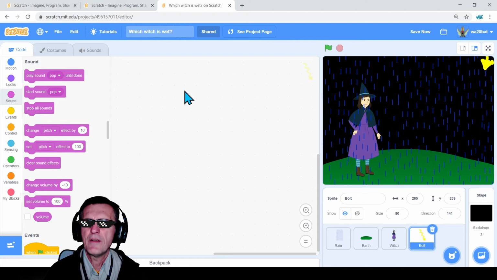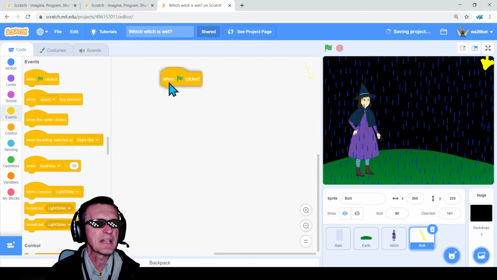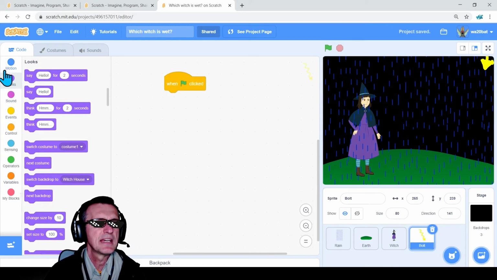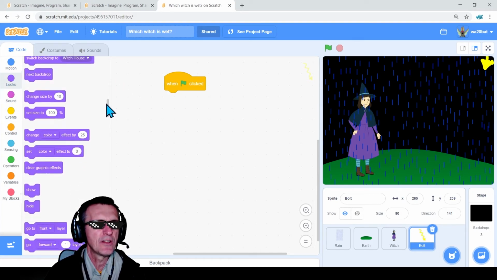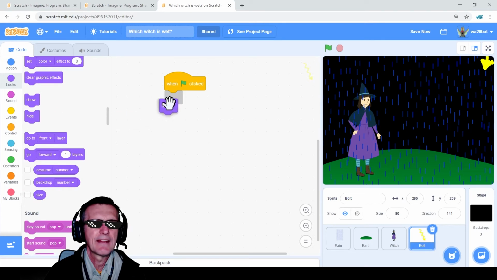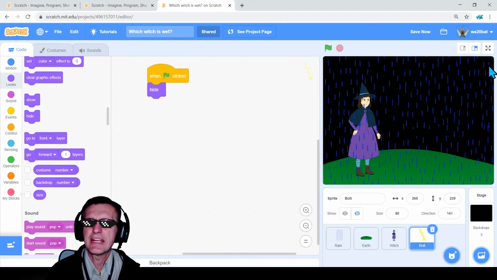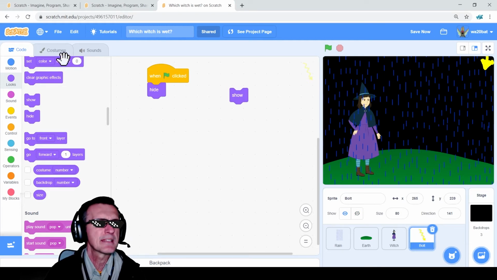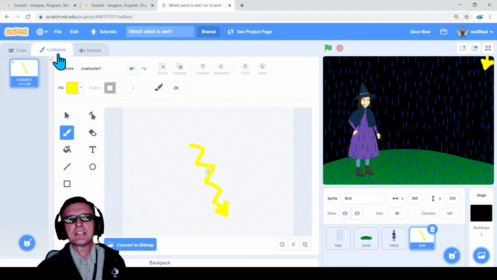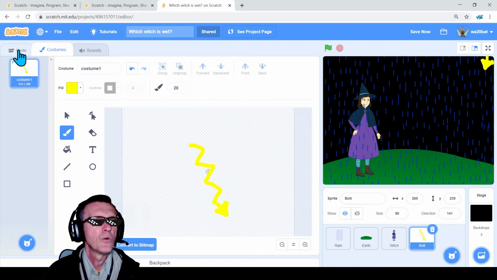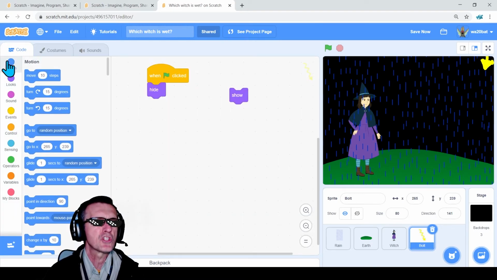Now you notice we don't have any code. In the beginning, we don't want this sprite showing, right? So we need the green flag, looks, and at the bottom, scroll down on the looks, and you want to hide it. So there you hide it. Now when the green flag is clicked, he's hidden. We can show. We're going to need this show block for sure. Click on the show, and you'll see where it is. And the other thing is, since the lightning is going to be striking at the ground, we need a block of motion, the blue motion, that tells it where to start on the screen.